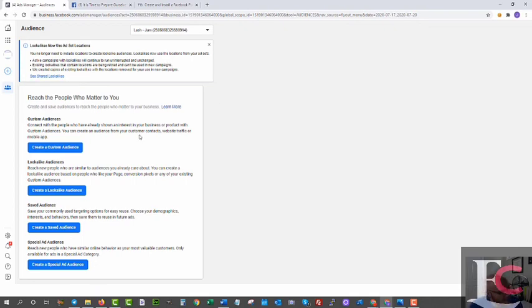So later on, you can start running different ads to your same target audience for different types of offers. So if you have a listicle about how to save money, you can start targeting your traffic campaigns to these people at the same time. There are so many ways that this email list building setup is going to work well for you. So I highly recommend you start implementing this now and start building an email list with Facebook ads.